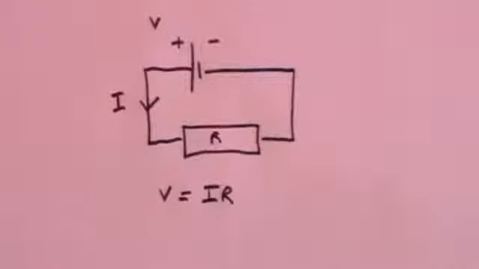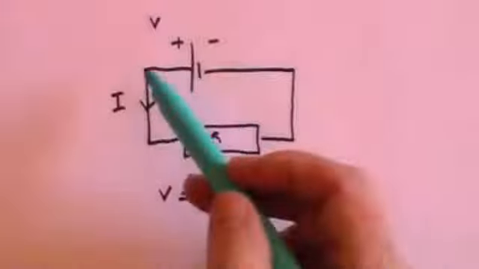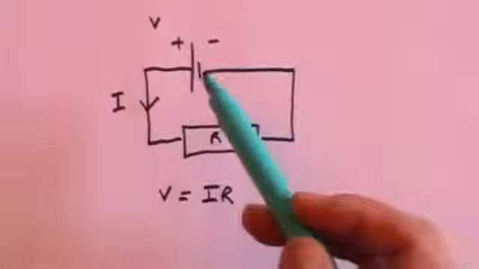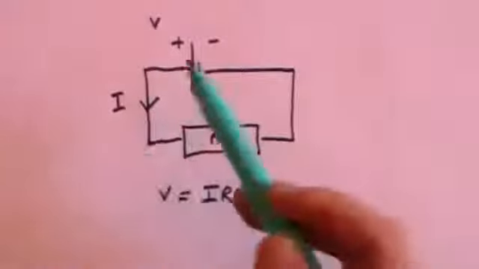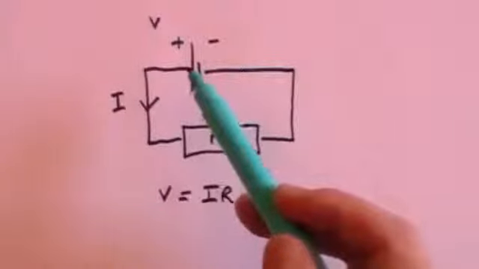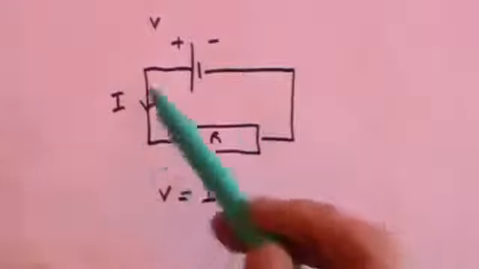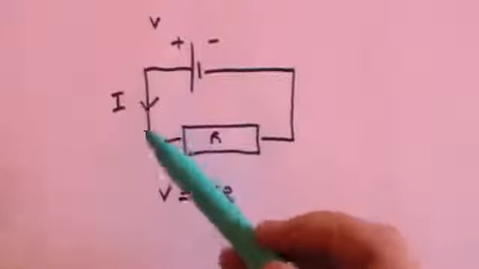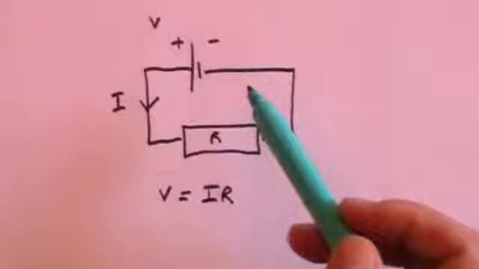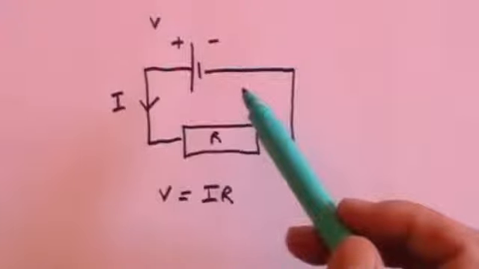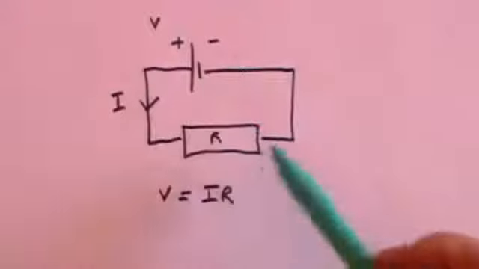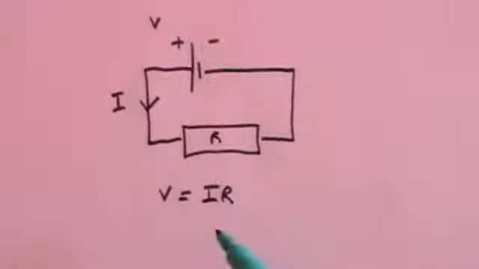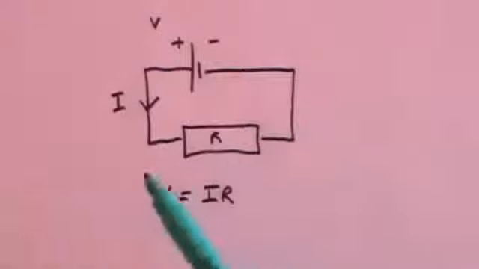That's the famous Ohm's law. Of course, we know that in fact no such conventional current does flow. In fact, electrons flow from the negative side of the battery and are attracted to the positive side, because electrons have a negative charge, and unlike charges attract. The reason we talk about the conventional current flowing in this direction is that long before people understood what electricity was, or even what an electron was, they assumed that whatever was flowing must flow from plus to minus, and we maintain that fiction to the current day. But we actually know that the flow of electricity is really the flow of electrons. But that's by the by.